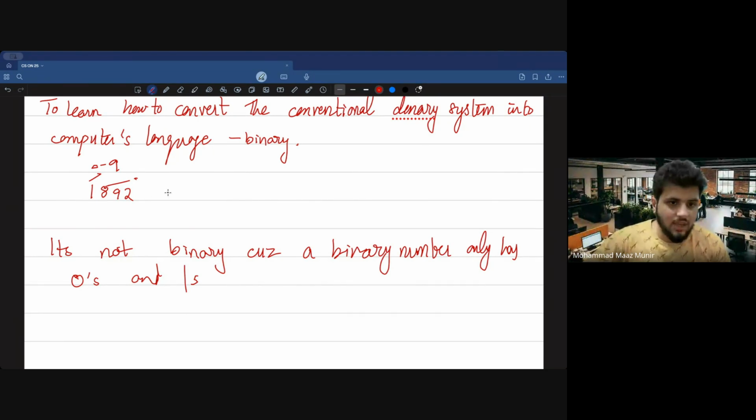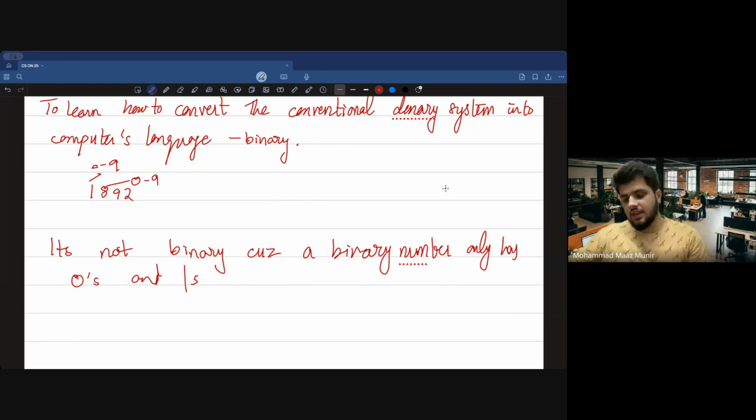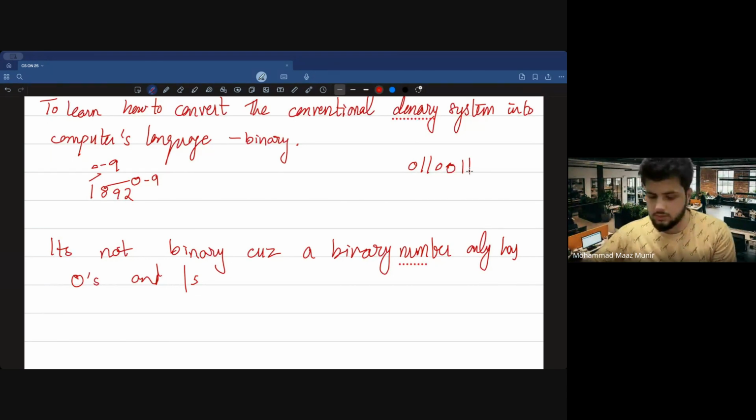No, no, there isn't any limit to it. It could be any number, okay? But what's important is that we need to understand that your digits need to be between 0 to 9. Now, if it was a binary number, it would have only two digits in it. It could be either 1 or 0. Now, let's say I write a number like 0110011. Now, this is a binary number. And why is it a binary number? The reason behind this is that we only have either zeros or ones in it.